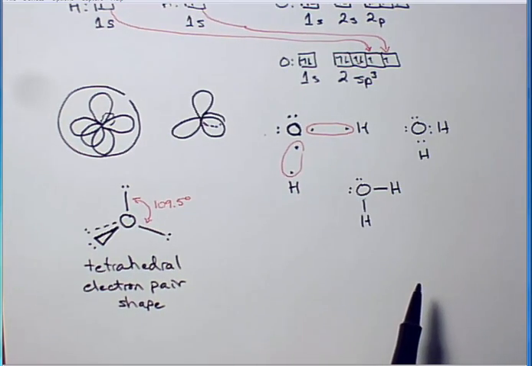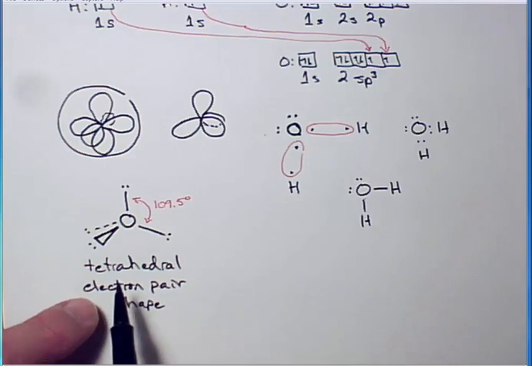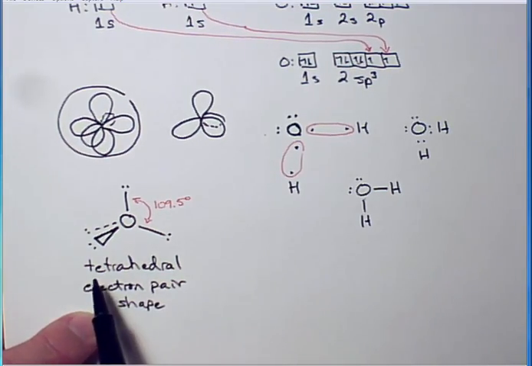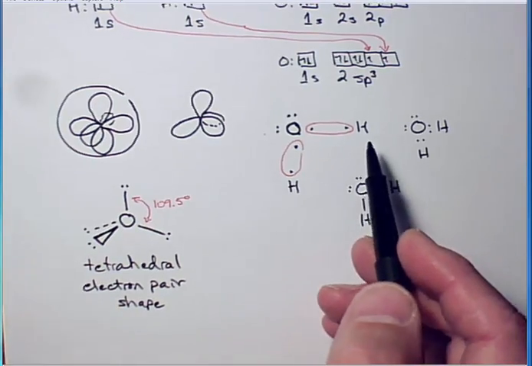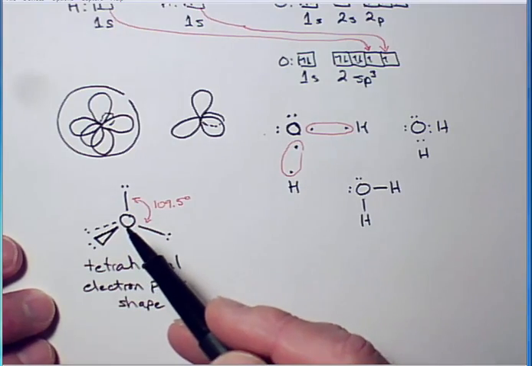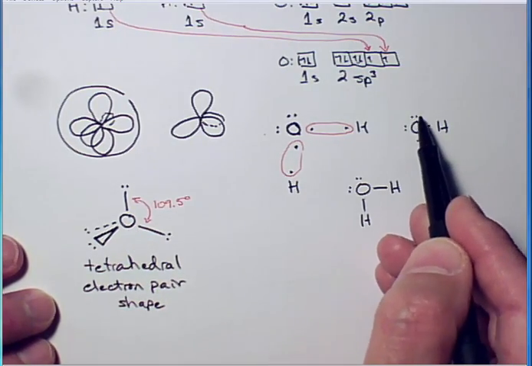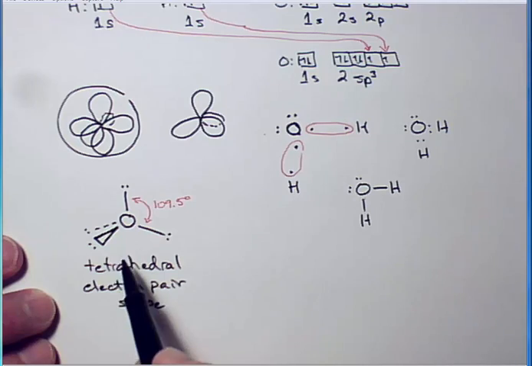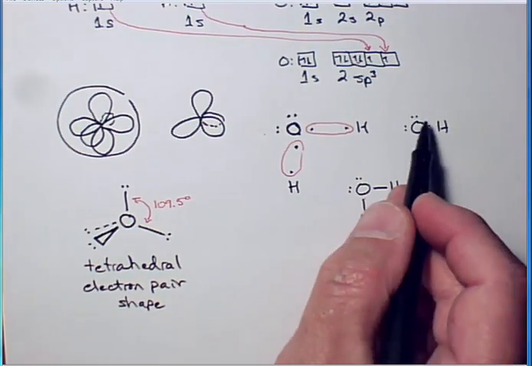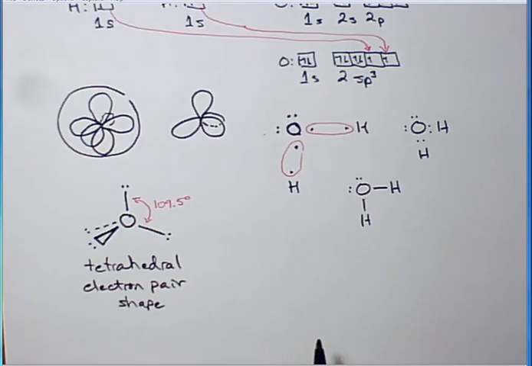If there are 4 sets of electrons around that central atom, when you get to this shape, not the molecular shape, now when you get to this shape, okay? When you first go from Lewis dots to the first 3-dimensional drawing, if there are 4 sets of electrons around that central atom, then that will make a tetrahedral. It will be 109.5 degrees. Not all molecules have that angle because some of them don't make tetrahedrals, don't have 4 sets of electrons. But we'll get to that.